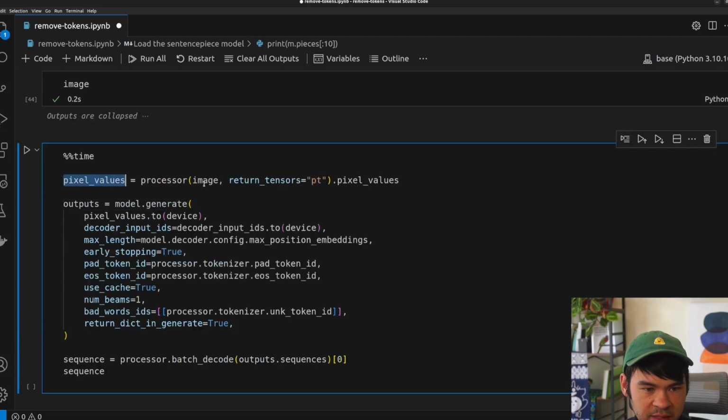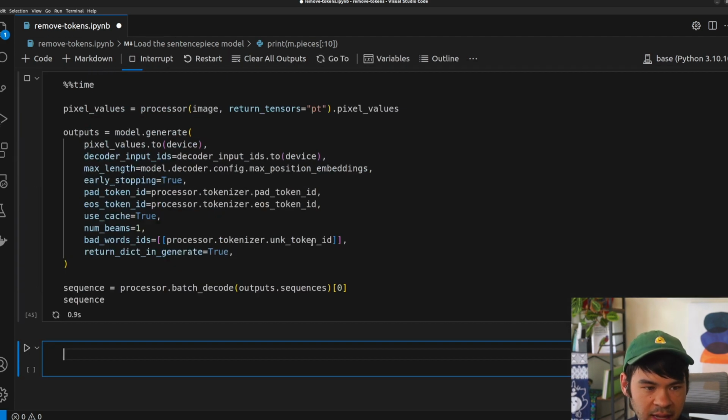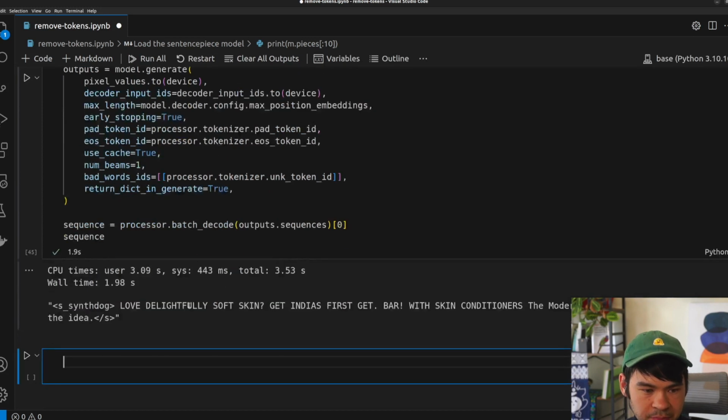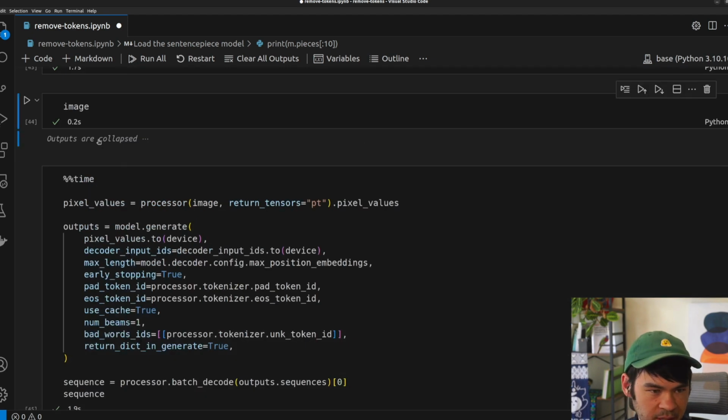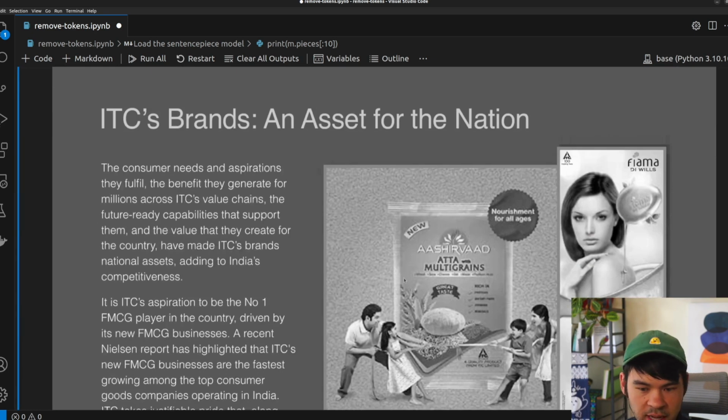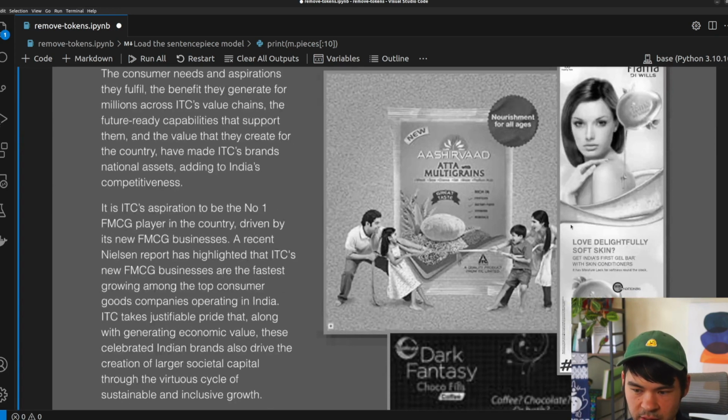So we need to get the pixel values, so we pass the image to the processor, and then to the model's generate function, we need to pass those image pixels, and then the input IDs, a few other parameters, and off it goes. And it says, love delightfully soft skin, get India's first, and then something, something, something. What it's looking at is this region on the right over here.